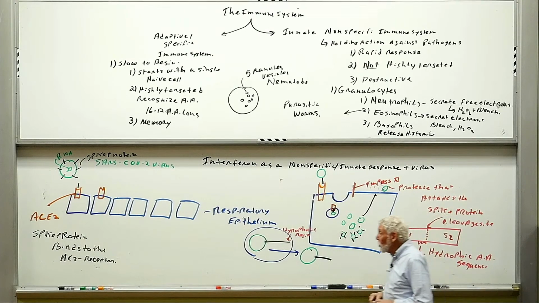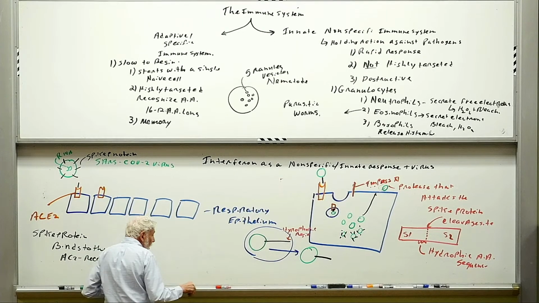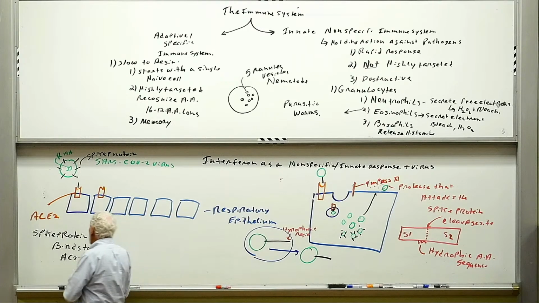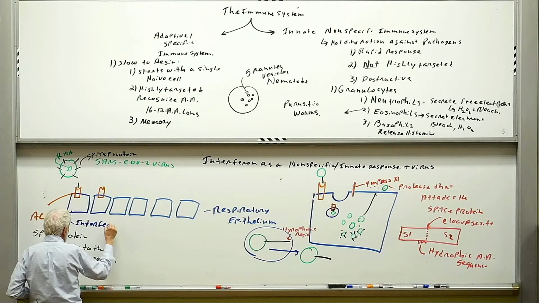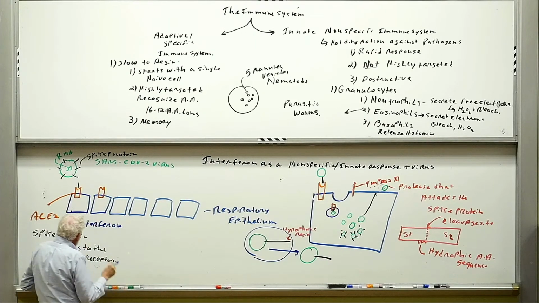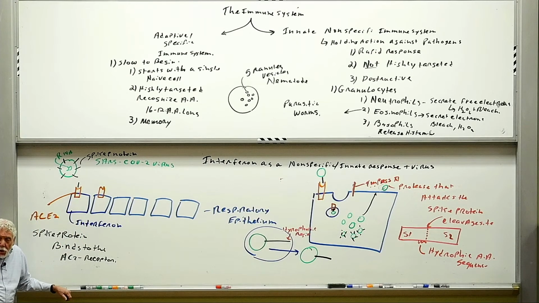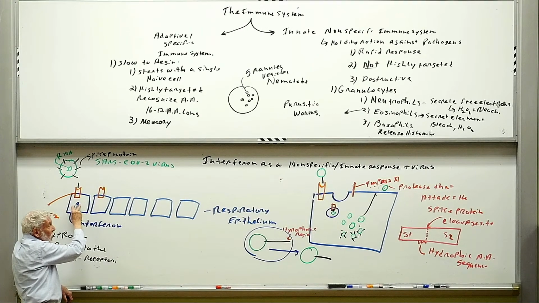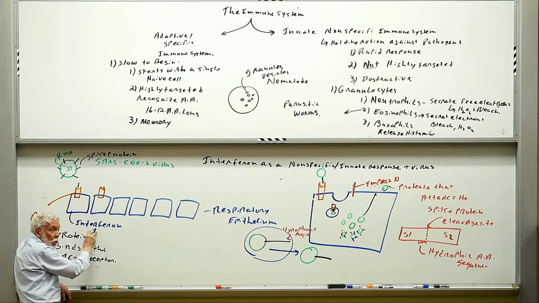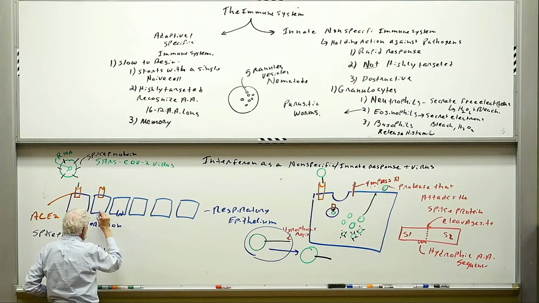So the first thing we do normally is that these epithelial cells generate something called interferon. The interferon is produced by a virus-infected cell. That cell's a goner. There's nothing you can do about it. It's dead. And so in its dying throes, this cell, because of the infection with the virus, will produce this molecule called interferon. Then all of the neighbors have these interferon receptors.